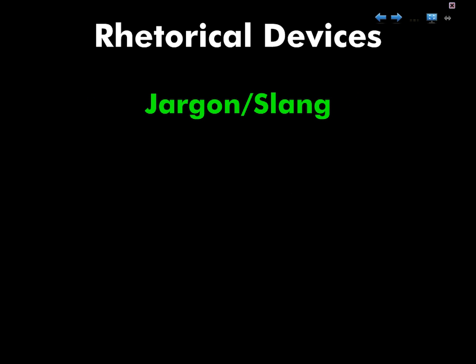Now we get into the diction areas, the word choice areas, but I want to specify them. Anybody know what jargon means? Anybody heard this word before? You might have heard it, but you're not quite sure what it means. Jargon refers to any language that is specific to a technical area of expertise.